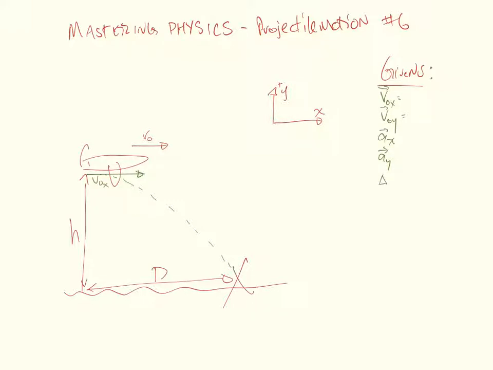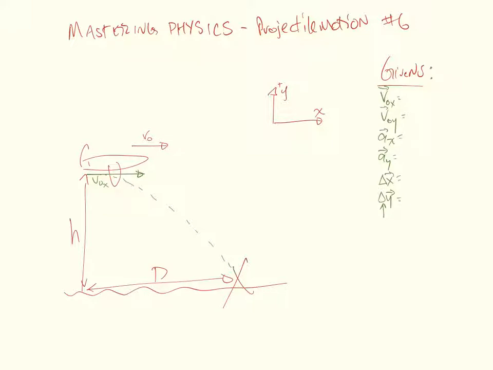I'm going to speak in terms of delta x and delta y displacements. Are you good with that? Do you know what displacement is? Delta means it's a change, right? So it's a final position minus a beginning position. Like the equation on your equation sheet, it's written in terms of position, and you would have to subtract initial position from both sides of that first equation in order to use it the way I'm using it. I'll show you how to do that.